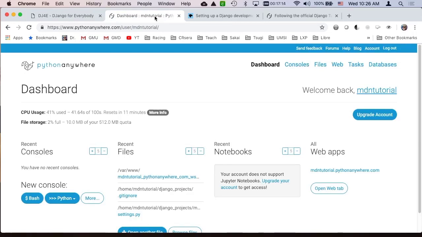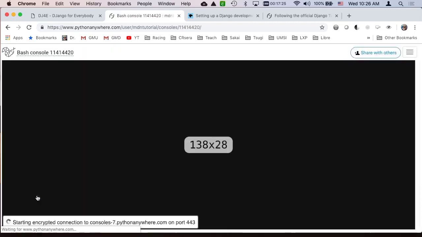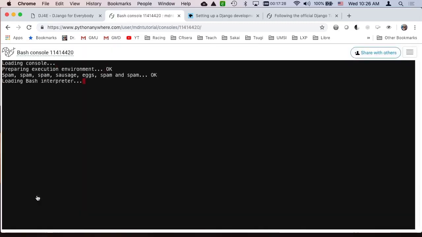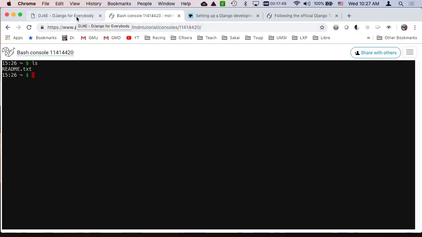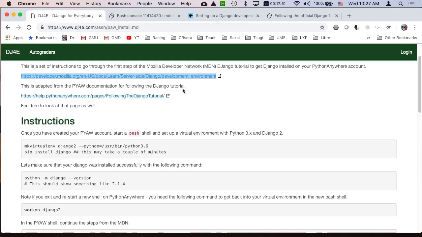So here I am logged into Python Anywhere. I really like Python Anywhere because it teaches us a bit of how to use Linux. It teaches us a whole series of things. To start, we're going to do some installations in our Bash console. Bash is the Linux command line interpreter. It's like the Macintosh terminal or the Windows command line, except it's really Linux. I think it's important for us to learn Linux commands because most of the servers you're ever going to run are going to be Linux. It's great to do development on your laptop, but these are servers. It also lets you do this entire course on something like a library computer or an iPad.